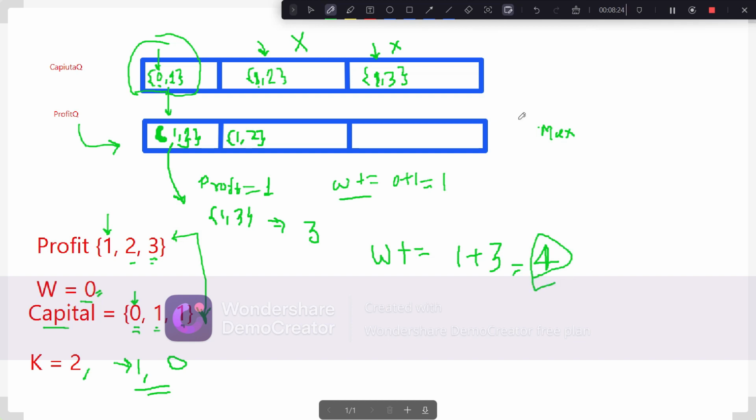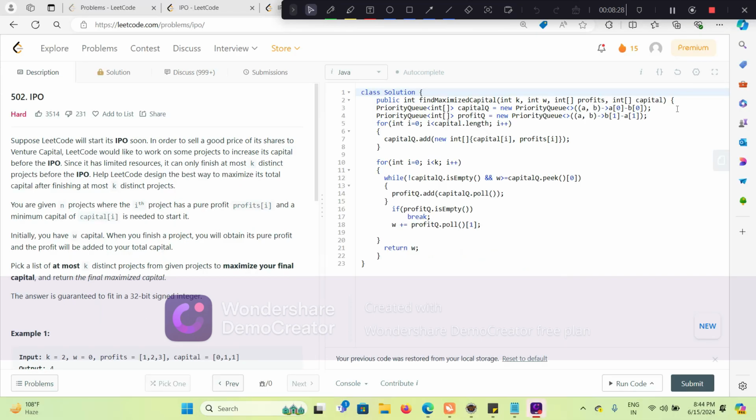Now let me quickly write the code of it. See here, first of all I have created 2 priority queues. The first priority queue is a min heap based upon the capital value, and the second priority queue is a max heap based upon the profit value. Then I filled the capital priority queue with the capital i and profit i for the corresponding indexes.